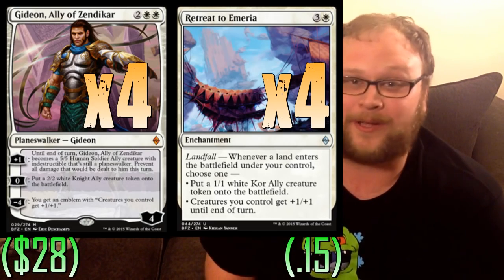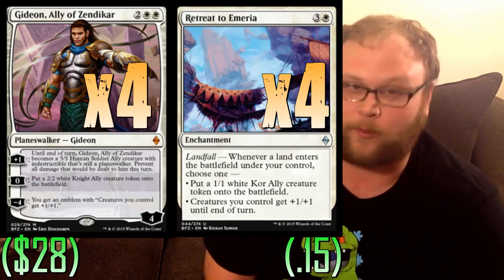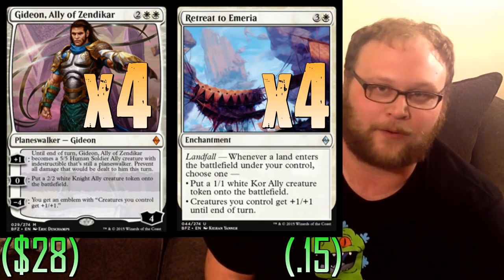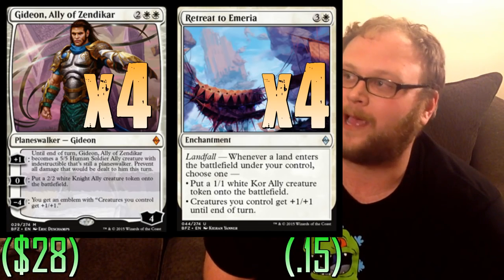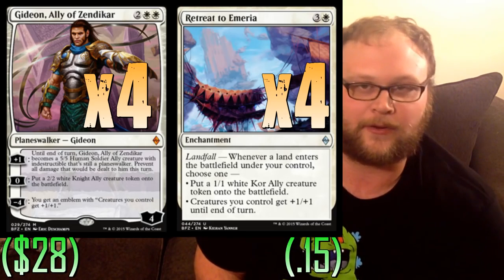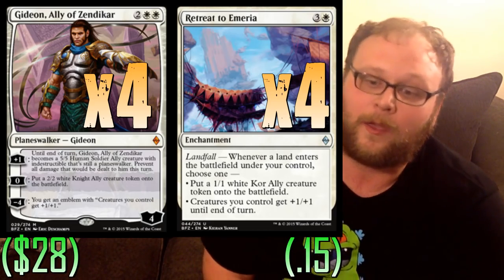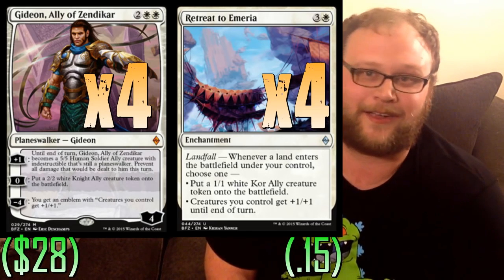And you got a bunch of tokens too. I mean, Hangerback Walker tokens make a difference too. We make rock tokens, and they become like 5-power dudes really fast when you stack these buffs. And if you're not in a position yet where you want to attack, you can always make your board a little bit bigger with Retreat to Emeria too. And you can do Gideon as well. So both cards function very similarly and are just awesome. I don't have to say anything about it.